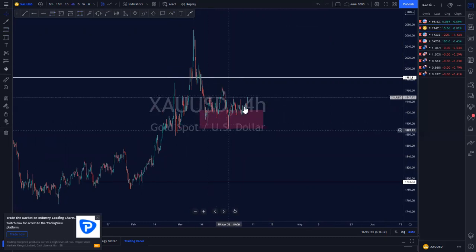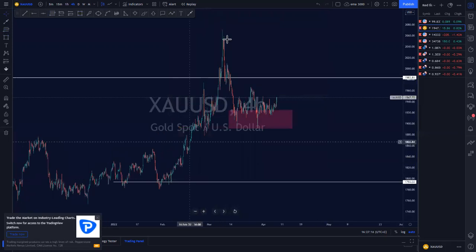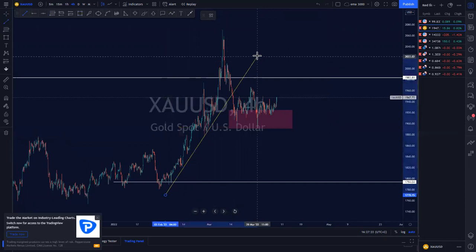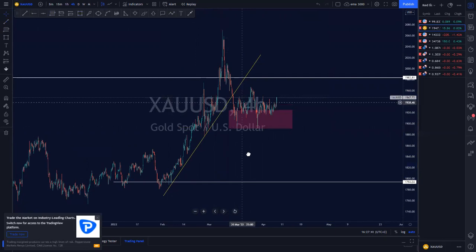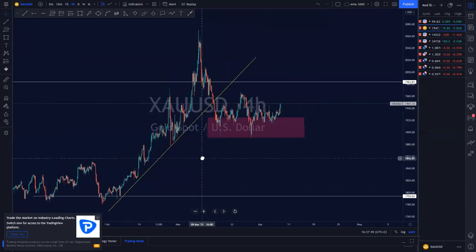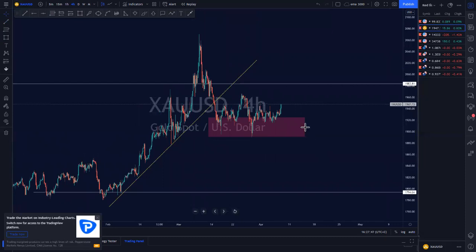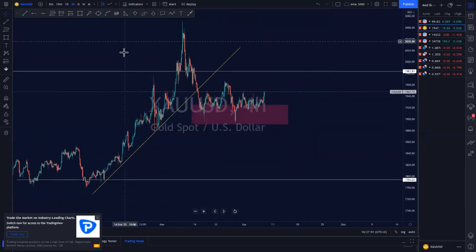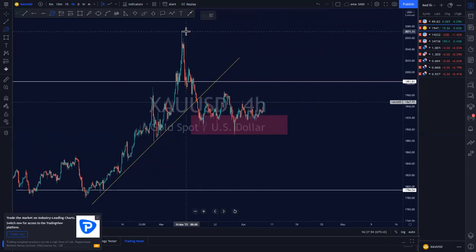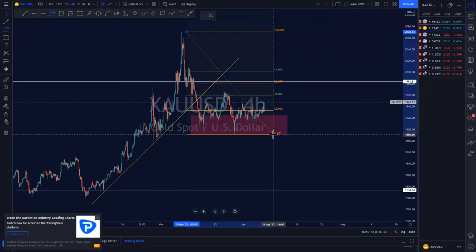Then it reached 61.8, started to go up again. So now I can see that I've got that strong bullish movement upwards. So now I can see that I've got a structure here, which I can just use my ascending trend line to highlight. As you can see, once the market broke the ascending trend line, now you had a correction. So for me to determine this is going to be a continuation pattern going down, I have to get at least 50% of the structure in the form of a correction. So I'm expecting the market to do what?